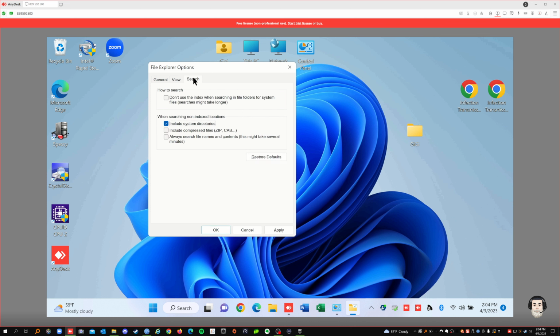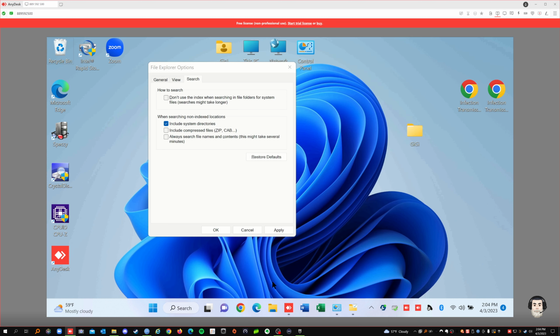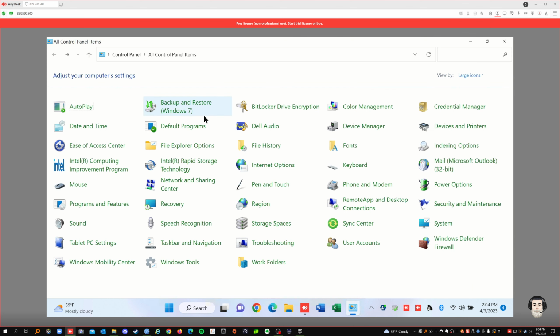If you want to change, if you want to look for some, then you go to search. This search option is the same as the search option on the bottom here. See that search option? That's when you click for anything and you will find anything right here. This is the search button. So this is the same as that. So let me close that out. So that was called the File Explorer options.